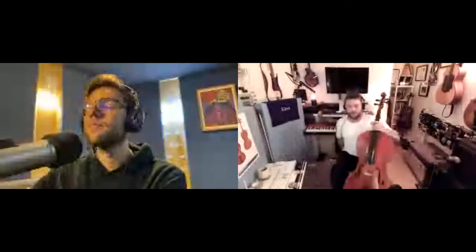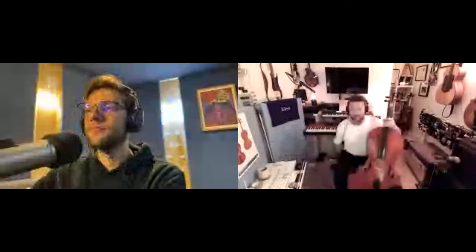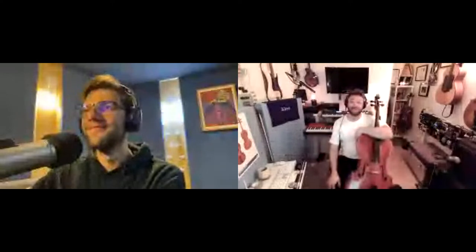So if we're tracking six cellos to make a section, then I'll swap the mics out so that we're recording the room mics. Once I'm back here, we've probably got 12 feet, so we're getting a lot of air in the sound, and with those back desk takes, it makes a huge difference. I think that can speed up the mixing process so much, rather than ending up chopping all these frequencies that are just repeating on one another.